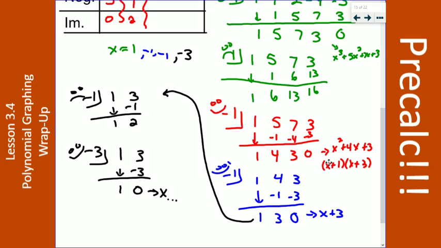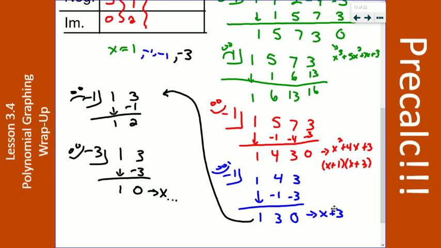But in case you didn't recognize that, that's okay. Just use the 1, 4, and 3 that you get here and use synthetic division again. I checked -1 again just to see if we had any multiplicity. And would you look at that? We did. So I had a 0 and -1 worked again. So I have -1 and -1, which we can then rewrite to be just -1 with a multiplicity of 2.